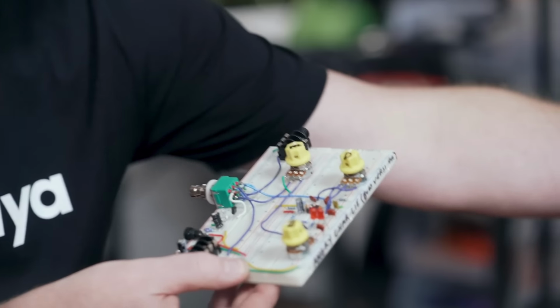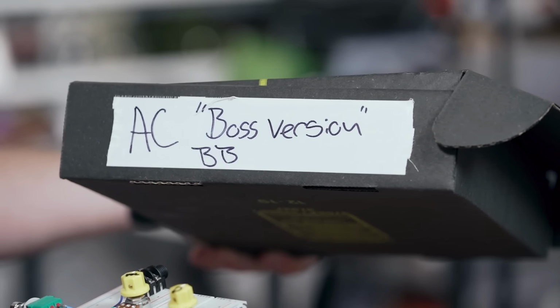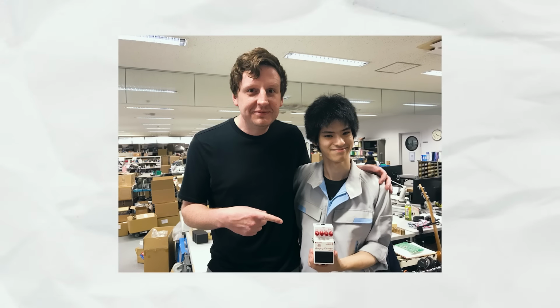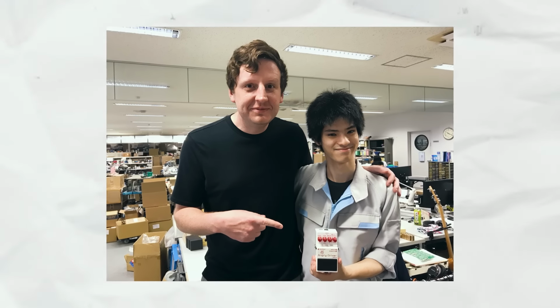And this is the original breadboard. I pulled this out of the history shelves, the Angry Charlie BOSS version. Sent this to them in schematic form, and they handed this project over to a young man named Mario, and he's incredible. Really young, I think he was a teenager at the time.